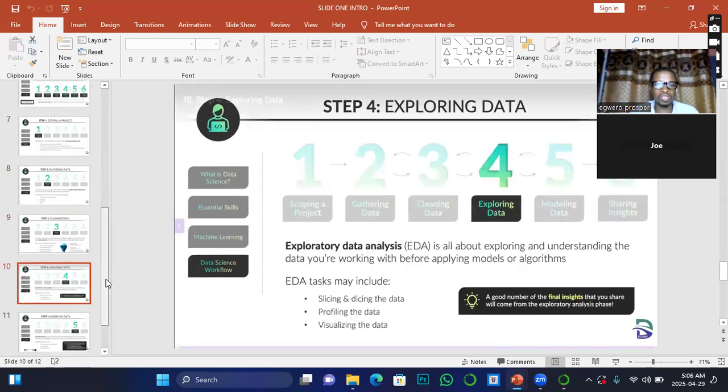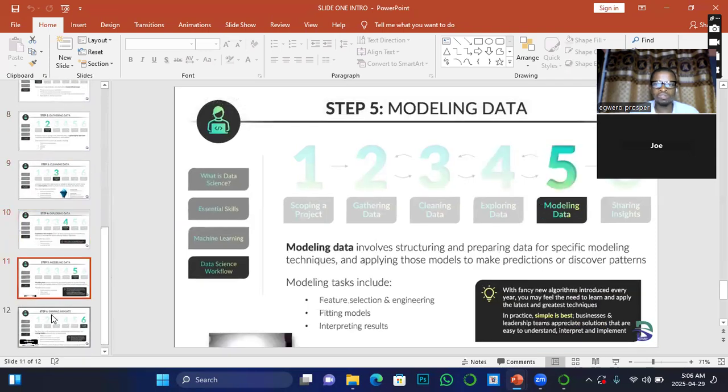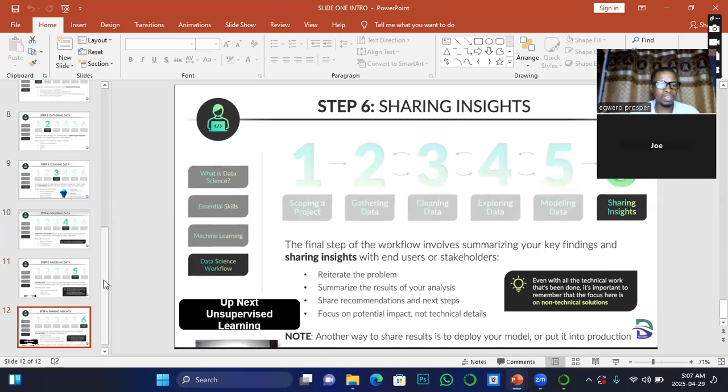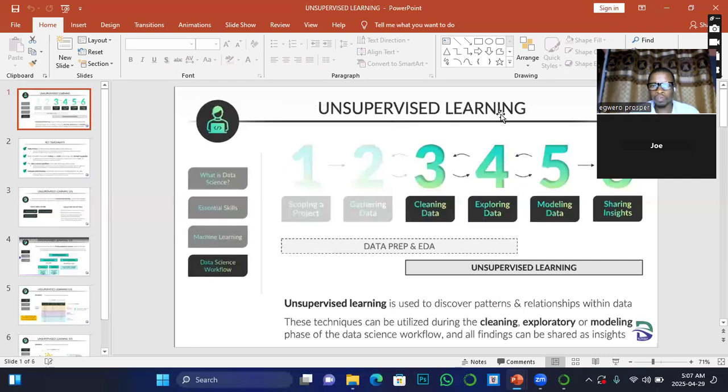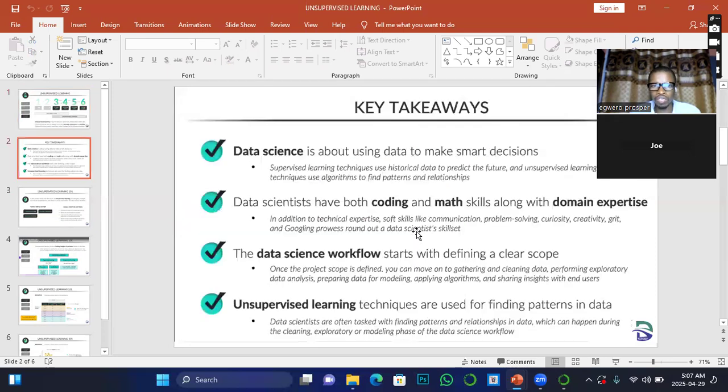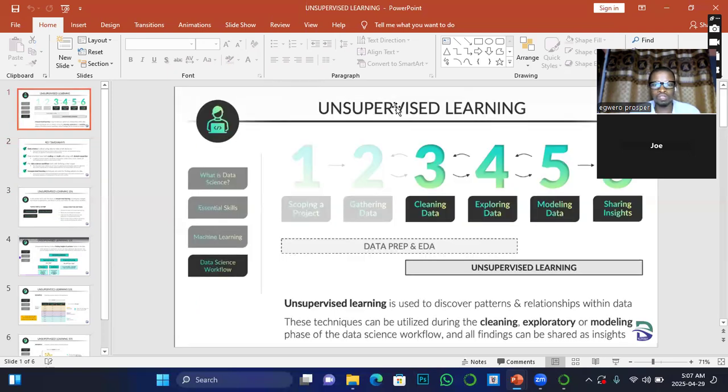Okay, what we were actually doing was a kind of repetition of some of the things we've done in the class while we were still attending the NIT class, right? So I only captured them in case someone else joined us. Okay, so let's quickly look at unsupervised learning. I don't think we have done this. We have not really focused on unsupervised learning, have we? No. We're supposed to start there today. Okay, so let's look at that unsupervised learning.